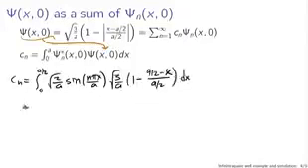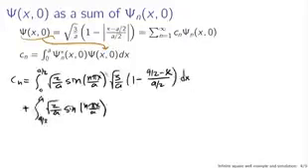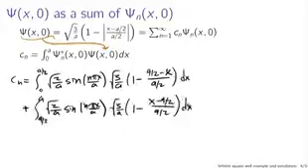The second half of my integral from a over 2 to a looks much the same. Root 2 over a sine n pi x over a. That part doesn't change. The only part that changes is the fact that we're dealing with the second half of the interval, so the absolute value gives me a minus sign up here more or less. Root 3 over a, 1 minus x minus a over 2 over a over 2 dx. So, substitute in for n and do the integrals.